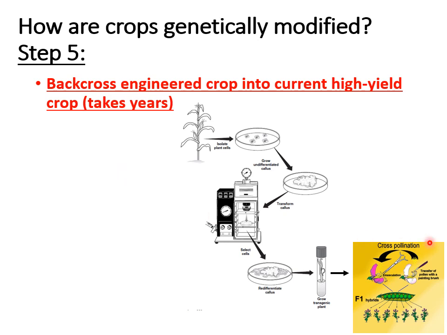And keep in mind on this slide, I like this picture because it shows our previous steps as well. So you can visualize and really remember the idea of the plant cells becoming the callus, then selecting for and growing your new plant, and then cross-pollinating or back-crossing that genetically modified organism with the previous crop to really maximize your farmland.